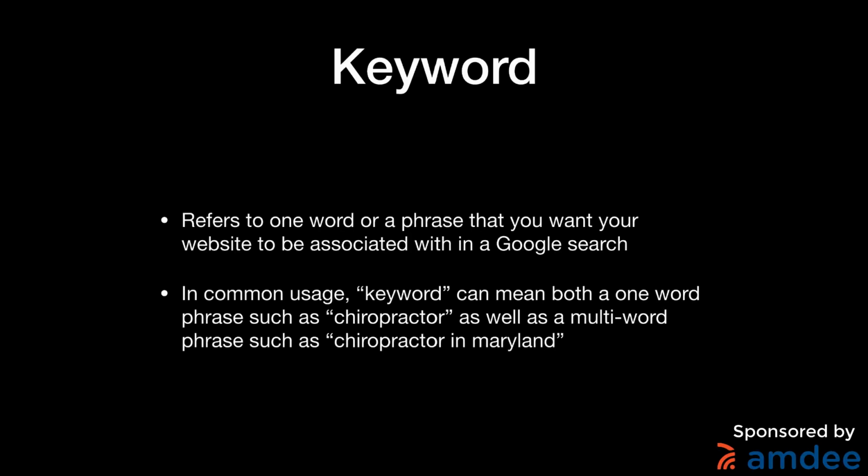The first one is keyword. And so this phrase may be thrown around a lot and people might not really understand what a keyword is. But a keyword, basically, it refers to one word or a phrase that you might want your website to be associated with in a Google search.